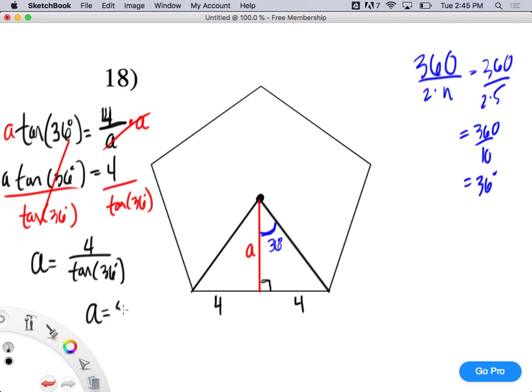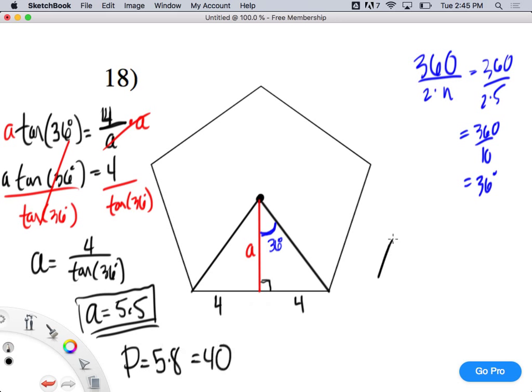In my calculator, A equals 5.5. So I've got my apothem now. All right, that's my apothem. Now all I need is the perimeter. If each one of these is 8, how many sides are there of this shape? 5. So it's just 5 times 8. The perimeter is 5 times 8, which is 40.